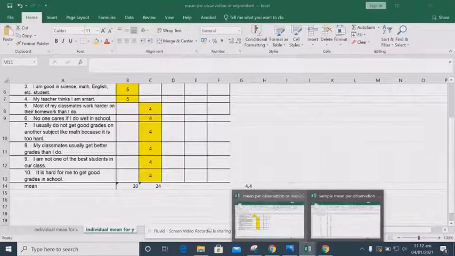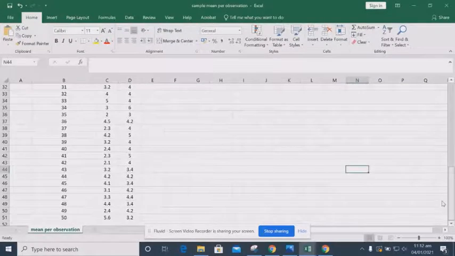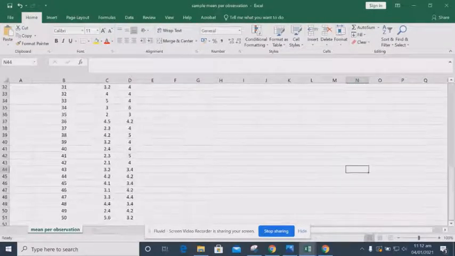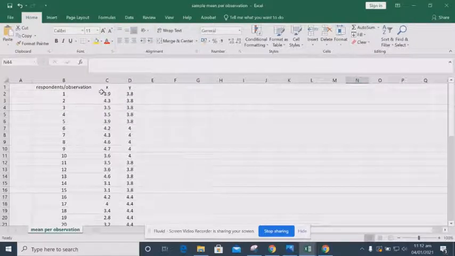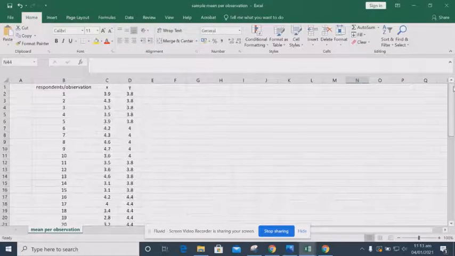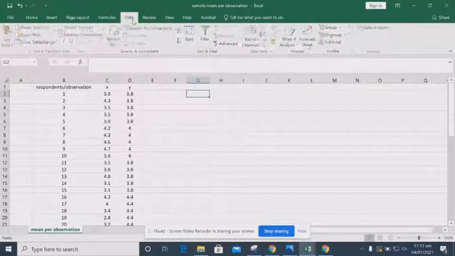So, I will just do it here. 50 respondents only yung sample natin dito. So, for example, ito na kanilang x, the dependent variable, at saka yung kanyang y, the independent variable. Now, for example, if their study is on relationship, how do we get this stat or the data analysis of this one? So, this time we're going to use the data analysis.